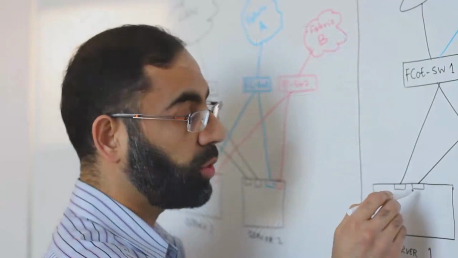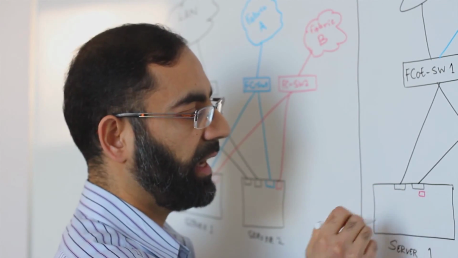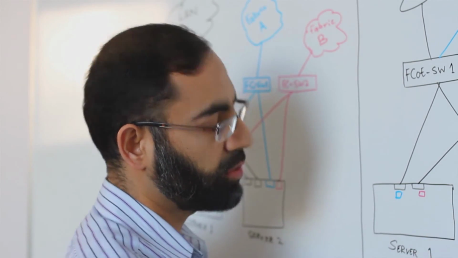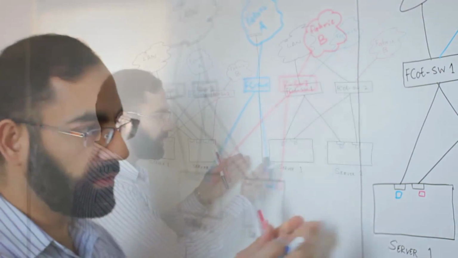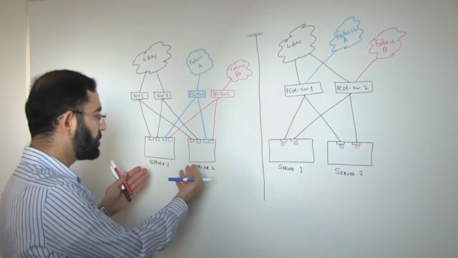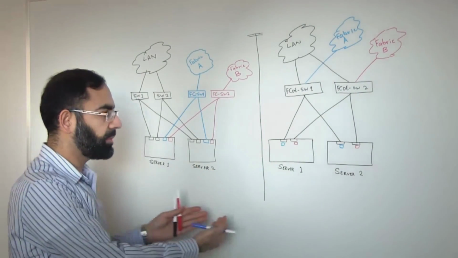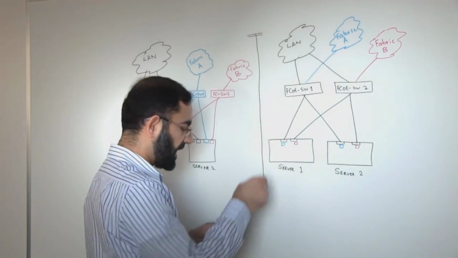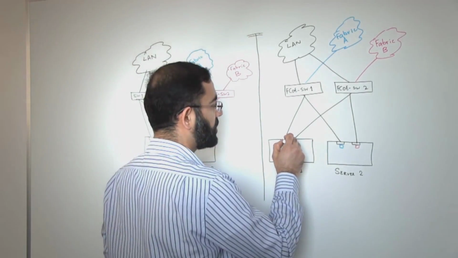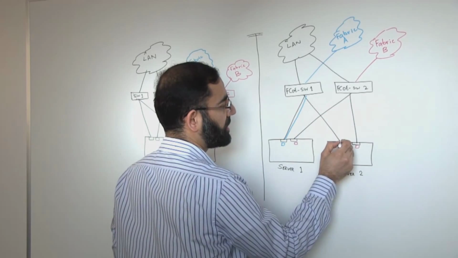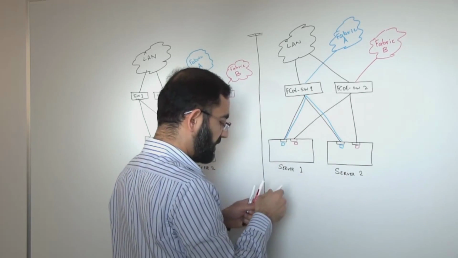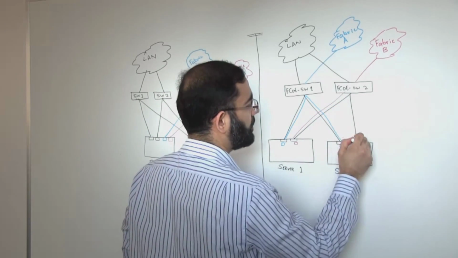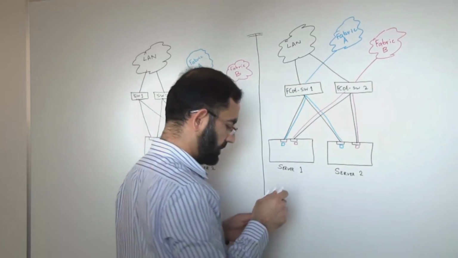However, when we look at the type of traffic that is flowing on this link, from the server perspective, the server OS still sees an HBA behind both of these CNAs. So from the server OS perspective, all of the tools, all of the configuration that they used to do from software on this type of deployment, they're able to do on this type of deployment as well. On the wire, you have LAN traffic, but at the same time, you have FCoE-based SAN traffic flowing on the same wire as well. So same cable for LAN as well as SAN.